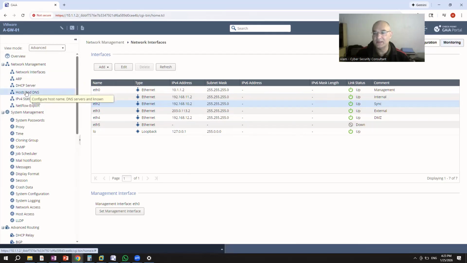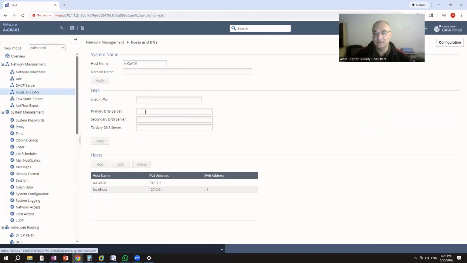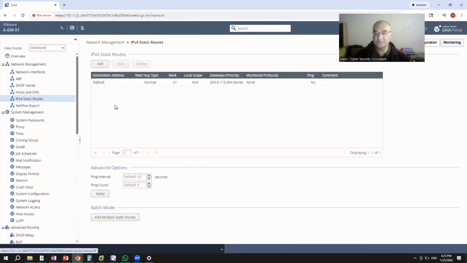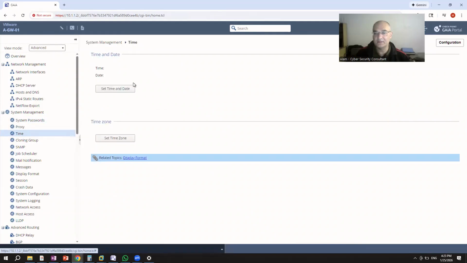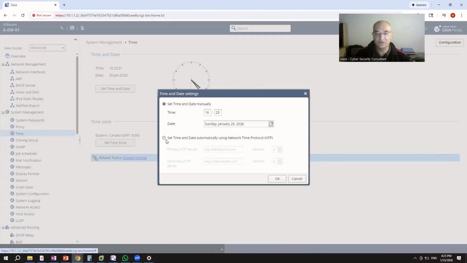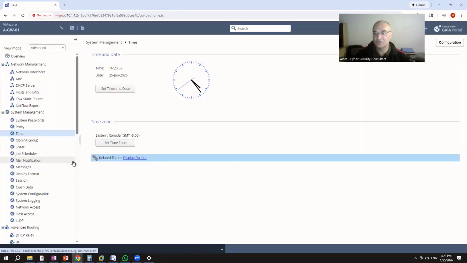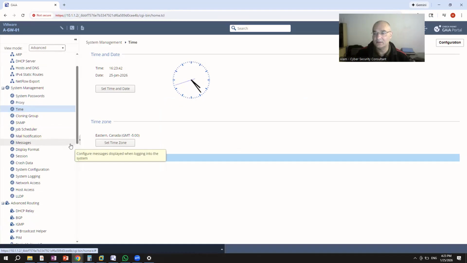Also here the DNS can be entered, and then system management. So as network management, all these can be configured. Static routing here, and in system management you can set a new password and the time. Yeah, this is important. So for time, you can set it up manually, or you can use NTP here, and the time zone here, and yeah, messages, right?